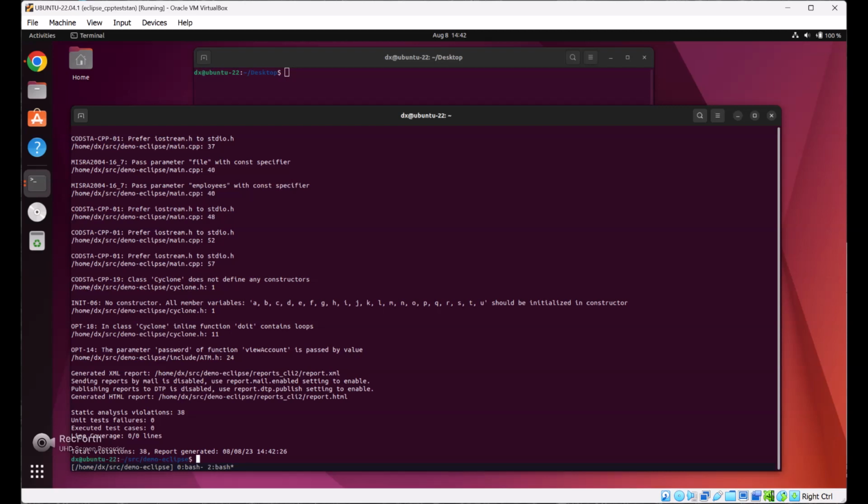With the -module option, we now found 38 violations. So that is obviously one of the differences there.